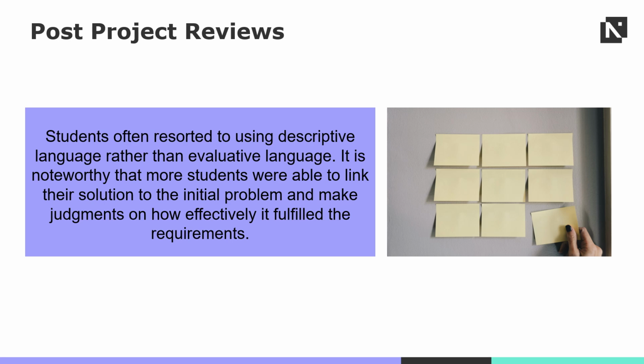Post-project reviews. In this task, students must summarise the key issues identified in task 3 and their proposed solution. Some students summarised other tasks that were unnecessary and therefore reduced the time on their task 3 summary. Some students struggled to assess their performance in the task, which limited their overall grade, resorting to using descriptive language rather than evaluative language. It is noteworthy that more students were able to link their solution to the initial problem and make judgments on how effectively it fulfilled requirements.